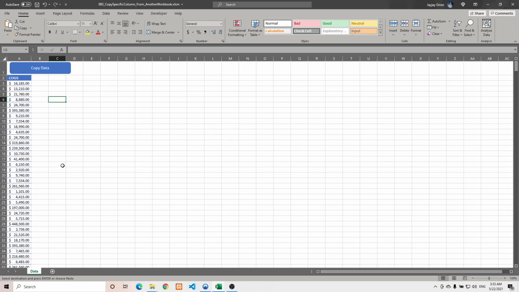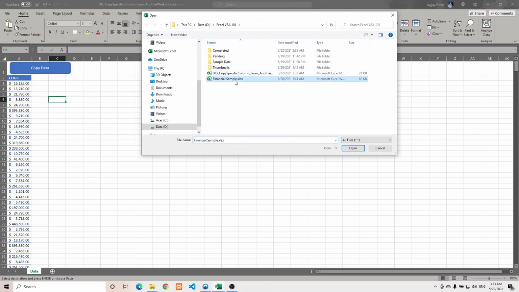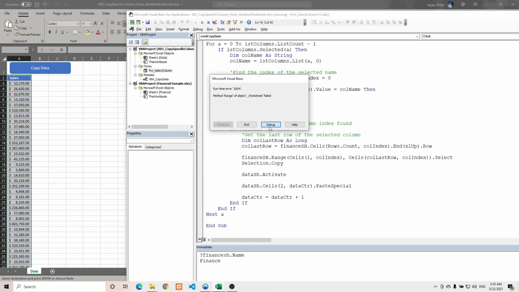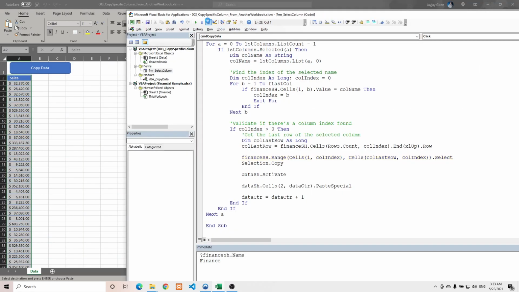So it's working. Now I want to try copying multiple data. So let's say we want the month, the sales, and the year. We copy. Oops. Oh, okay, I forgot.